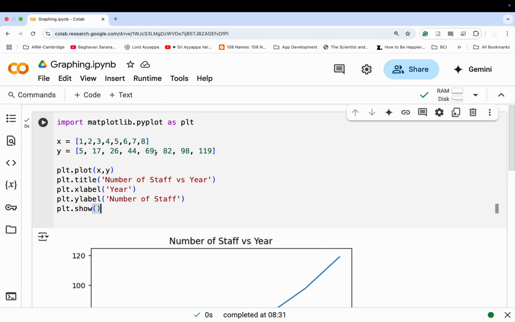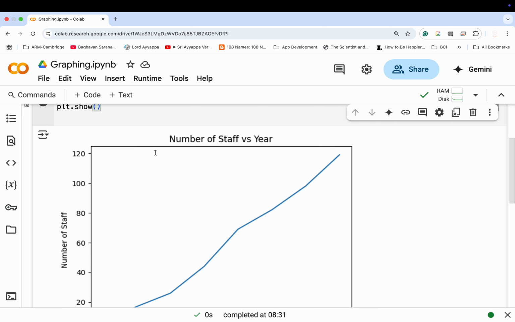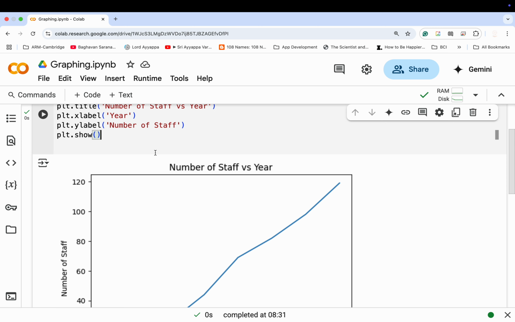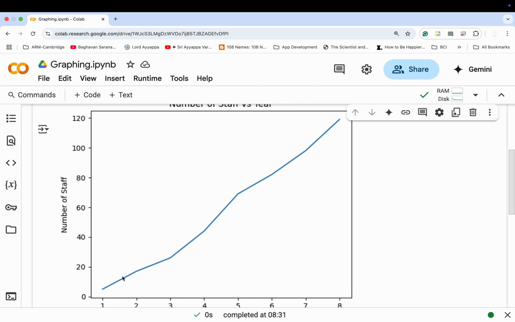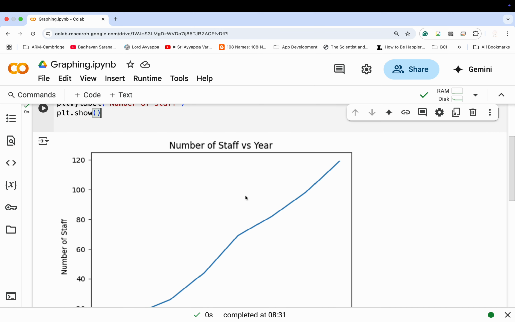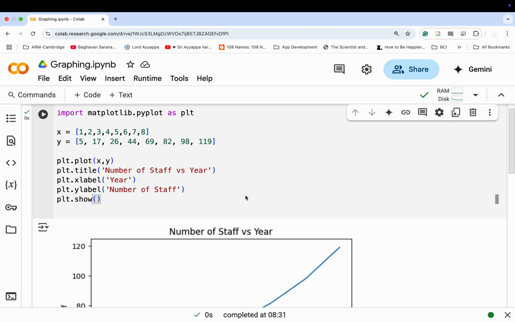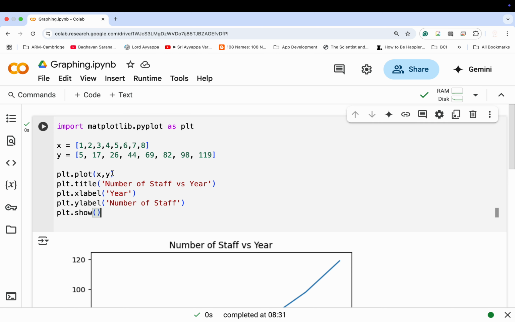Now as I said earlier, the default behavior is to plot a blue line that connects all the coordinates. Now you can change the behavior with the plot function, and there are many different options available in terms of how you want to mark out the xy coordinates, what color you want for the line, and the format of the line. Is it a straight line? Is it dots? Is it dashes? And so on. So let me show you an example.